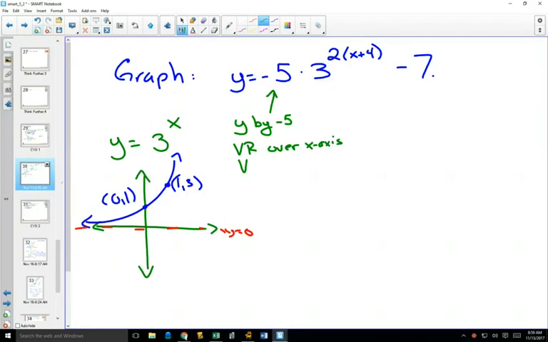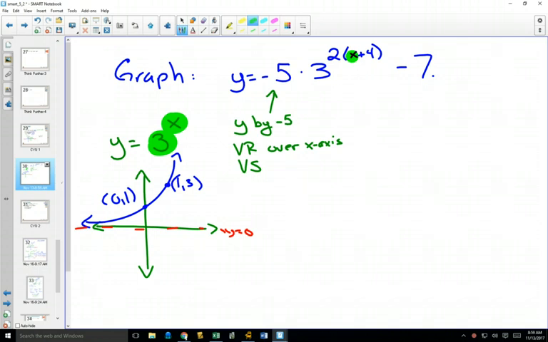And the 5 would be a vertical stretch by a factor of 5. So we've got a vertical reflection and a vertical stretch. Now, sometimes, especially it seems with exponential graphs, it's important to think that 3^x is my parent graph. Nobody ever gets confused with the x. You never think, oh, I should do a horizontal translation x to the right or something. That makes no sense whatsoever. Nobody ever gets confused with the x because it's a variable. You never think of it as a transformation.